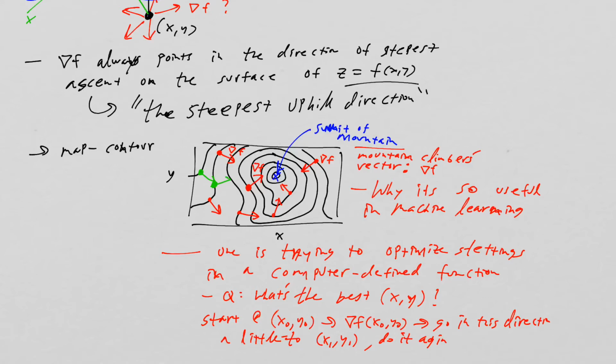And you go there, and you take another step. Each time you take a step forward, you just check the gradient vector and go in that direction until you get to the top of the mountain. So that's not a surefire way to optimize a function, but it certainly is a viable answer. It should help give you an answer using this method. So it turns out that machine learning uses that technique extensively, particularly in things called neural networks.